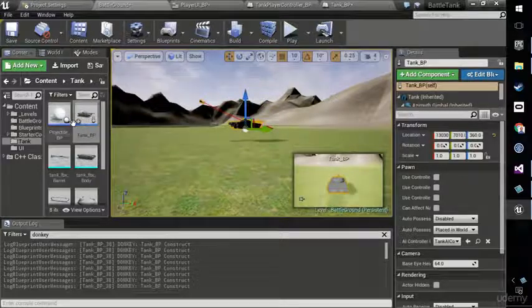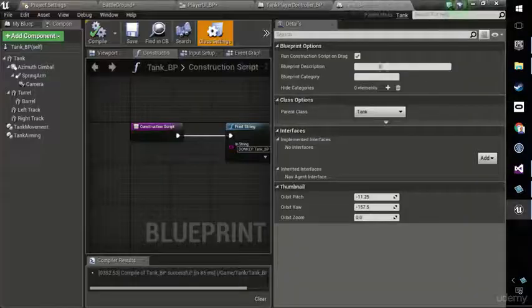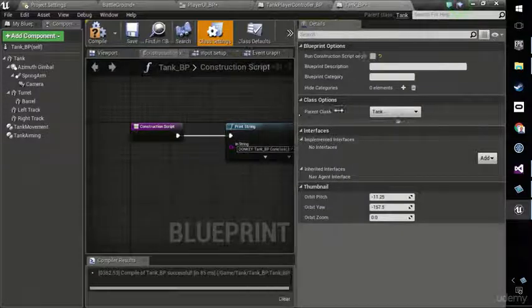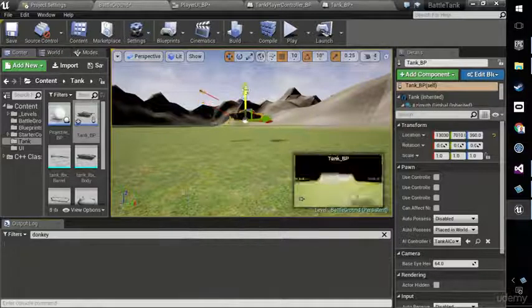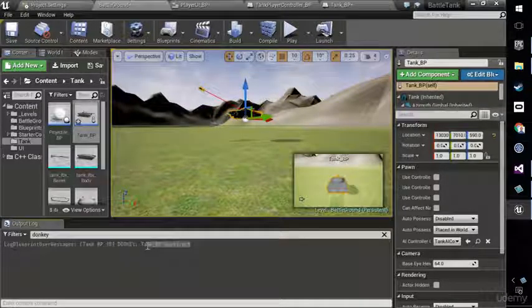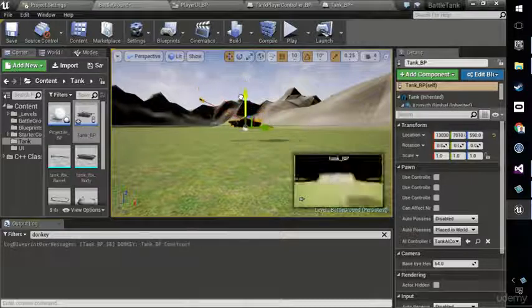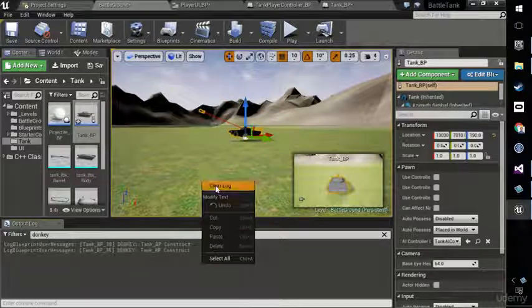It always calls construct as I hover over here, but this tick box here decides whether every frame or just when you let go of the tank does it call its construction. I'm going to do it only when I let go of the tank. With a more complex game object with slow construction, this is just an optimization for the editor so that dragging things around doesn't slow things down. So to recap, if I move the tank now, when I let go, it constructs that tank. So that is when that tank gets constructed, okay? That's why that was missing from the list.